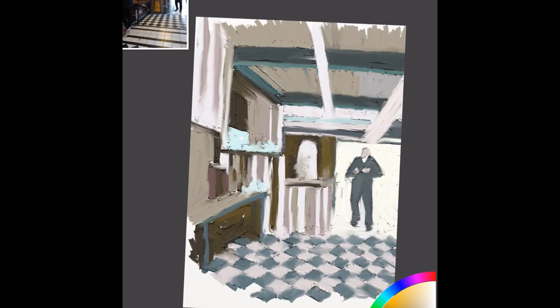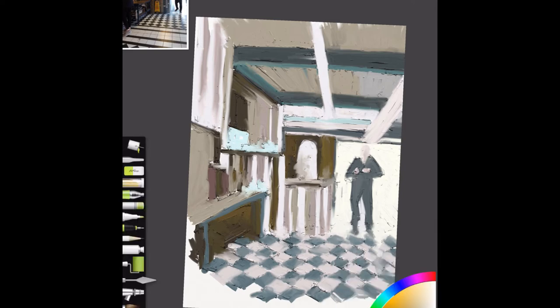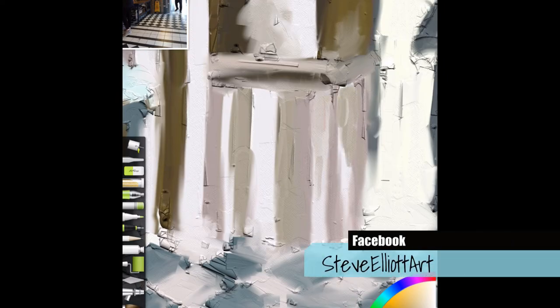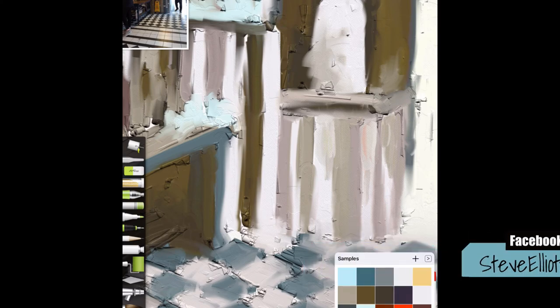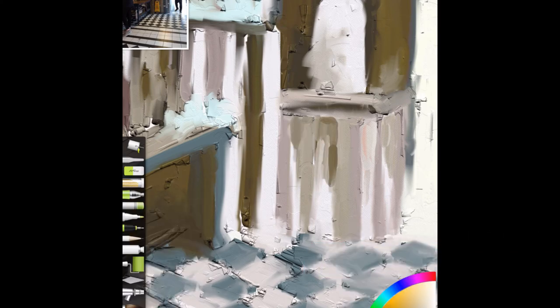I began with a sketch that I'd already done on Paper 53. I'll put a link to that in the comments, so if you want to have a look at the original drawing that inspired me to do this painting. I imported that in, and I used that as a background image instead of resketching. I thought it's pointless me doing the same sketch again. I'll just import that in, scale it to fit, and then I started painting using that as my outline drawing, and then I turned it off because it was obviously covered with paint.